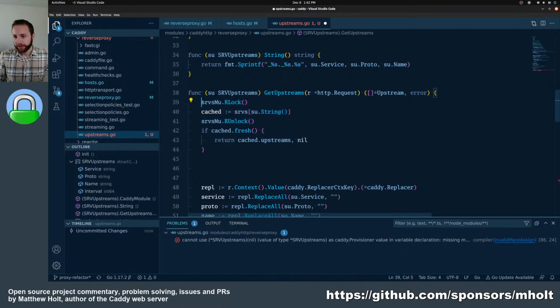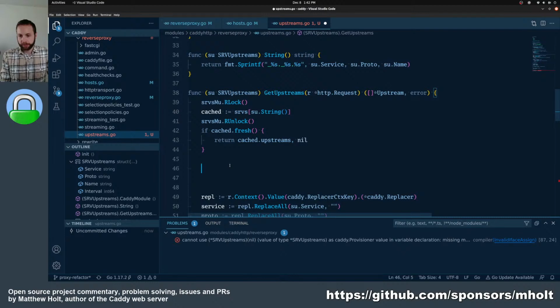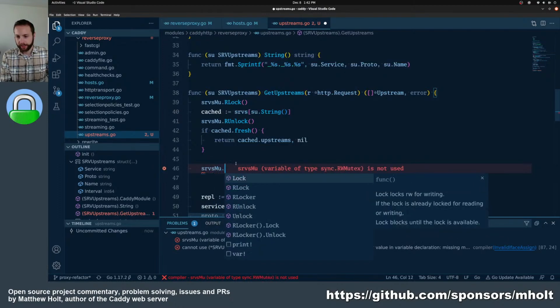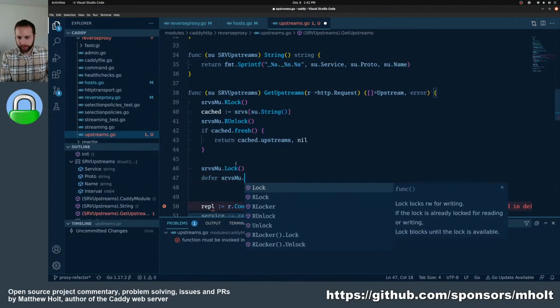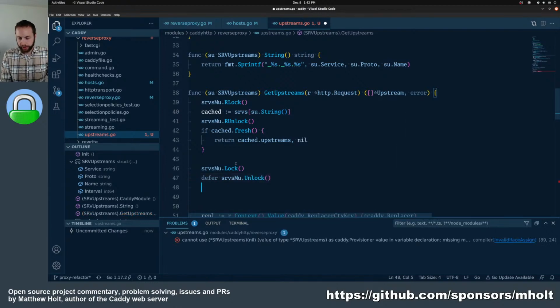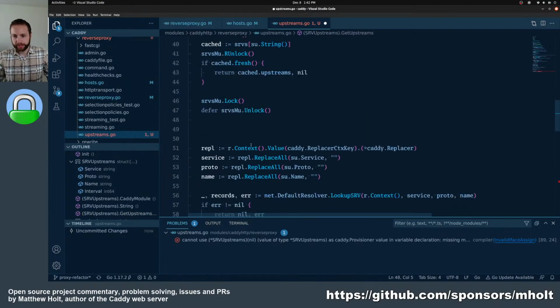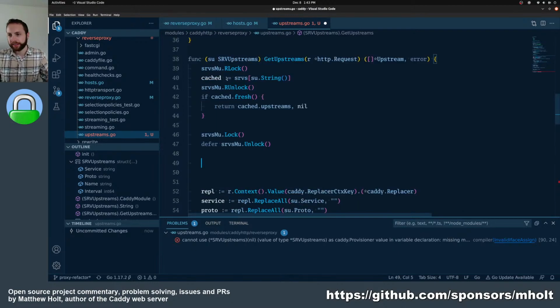so both of them might obtain and release this lock at kind of the same time. Obviously, yeah, at the same time because it's a read lock. And then if both of them notice it's a miss or not fresh, then we don't want them to both do the update. And so in order to fix that, we actually need to obtain another lock. And this will be a write lock. So only one of them will obtain this lock at the same time, but one of them will obtain this first.